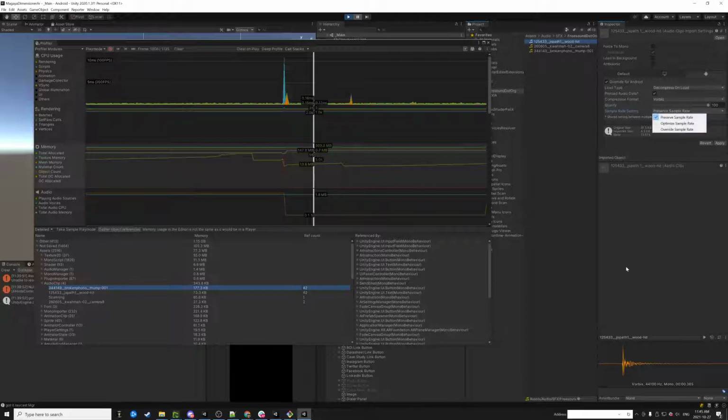And sample rates, unless you're timing something to the samples on your audio clip, I think you're safe to play with this. I haven't played with this on mobile, but if you optimize sample rate, it's probably going to ask, what's the Nyquist sample rate? In other words, what's the minimum sample rate I need to reproduce this accurately? Which is a good thing. So for everything, try optimize sample rate, see if it sounds good. And if it's sounding crappy, then go back to preserve. Or you can override, say, I don't need more than 44 kilohertz for my needs. You pick.